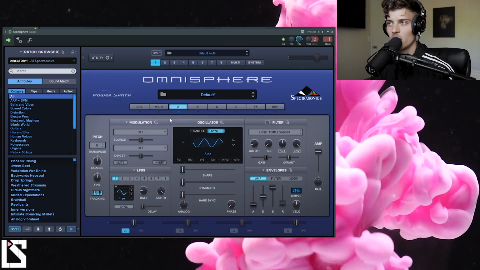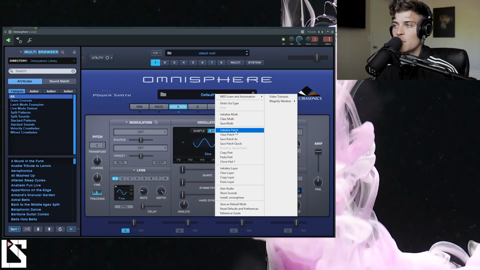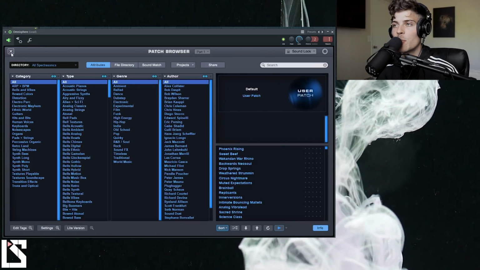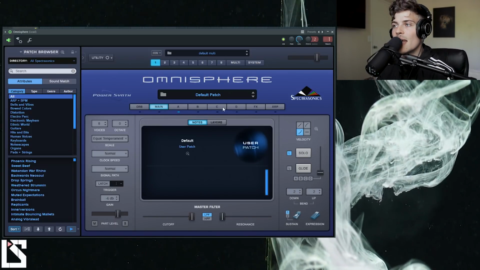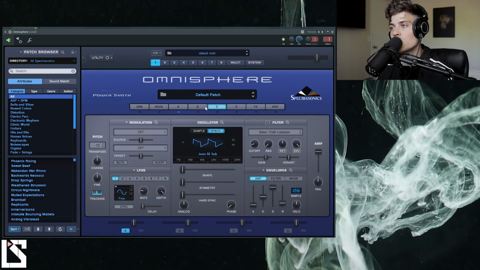Alright, so the first thing you definitely need is Omnisphere. Once you open Omnisphere, we're going to right click right here and initialize patch, and that's going to clear it out for us, which I already did. It gives us a nice clean Omnisphere to work with. If you've got the recent update, you'll see that they added C and D for oscillators, so now you can have 4 of them running at the same time, which is pretty cool.